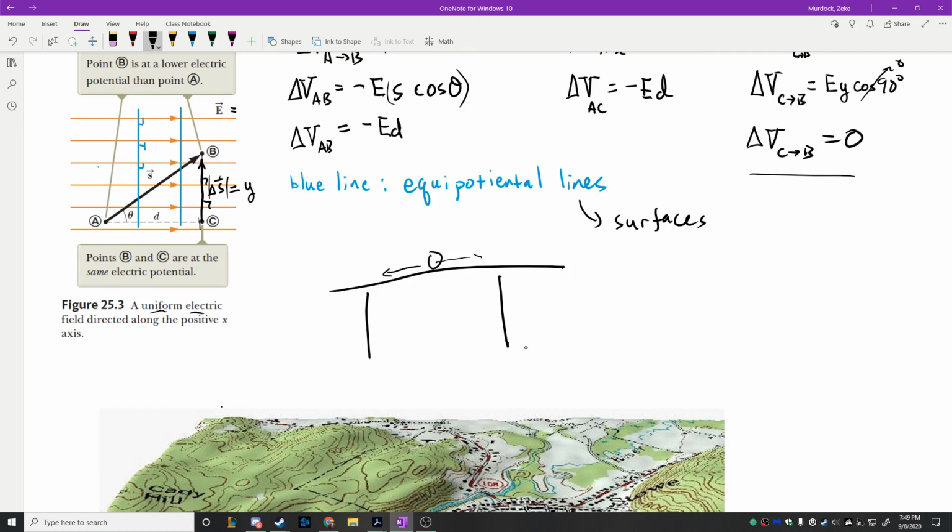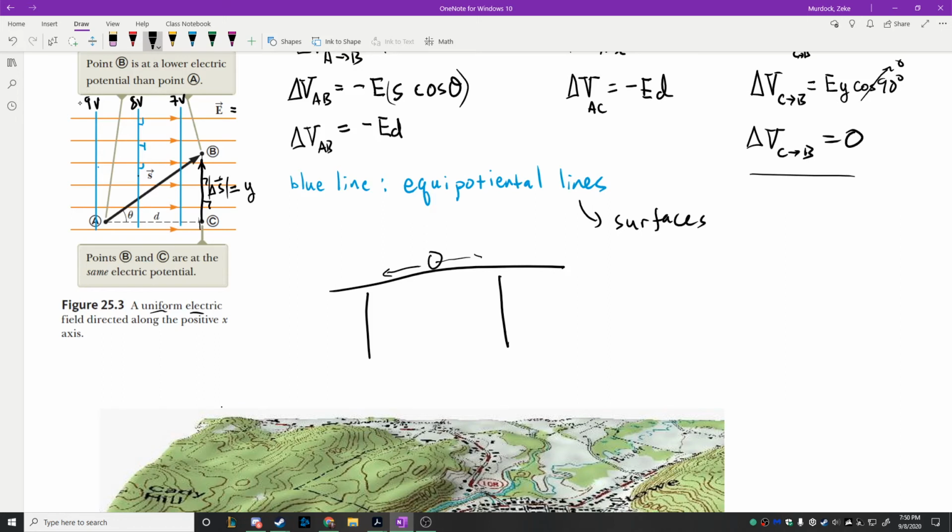When you have a uniform electric field, this might be 8 volts, this might be 7 volts, and you would have these lines perfectly spaced out from each other. If I want to put in a 9 volt line, I would need to make sure it's exactly the same distance apart as the other two. So this right here might be my 9 volt line. 9 volt, 8 volt, 7 volts, they need to be equally spaced. If this one is 1 centimeter away from this one, the next one has to be 1 centimeter away from the other one. It's a uniform field.